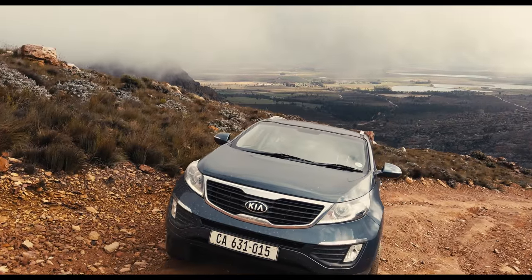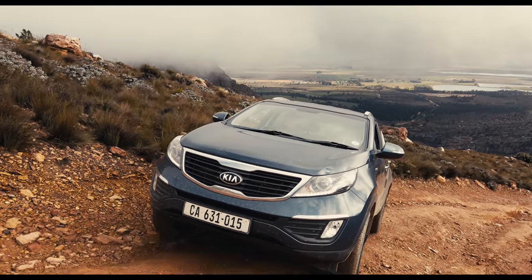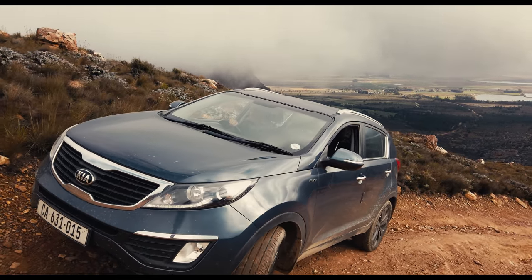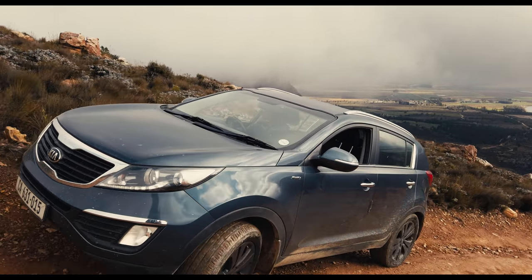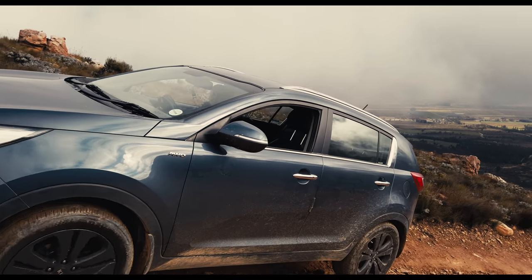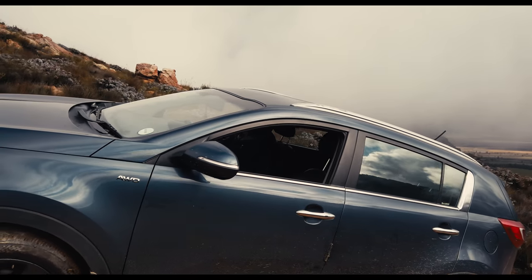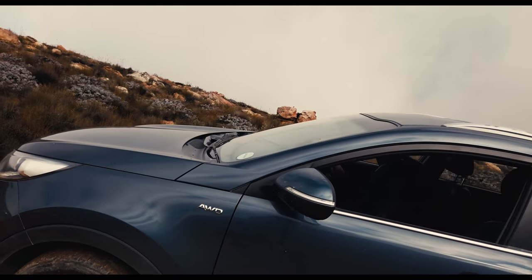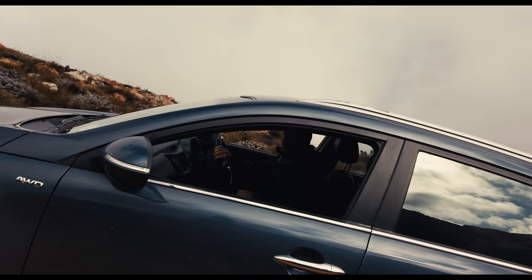So, we're having to admit defeat. Sorry, Kia, but it just got too much for this little car up there. You know, we could have tried and tried and tried. Garth's guts were not the issue. The car's abilities were the issue. And you don't want to ruin his personal car like that. That's not great. So, just go straight. He's going down now, reversing, and there's a little turnaround spot here.